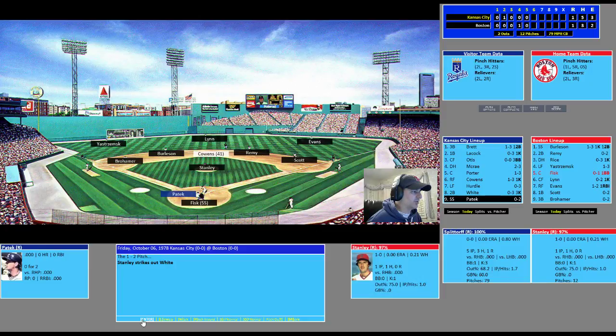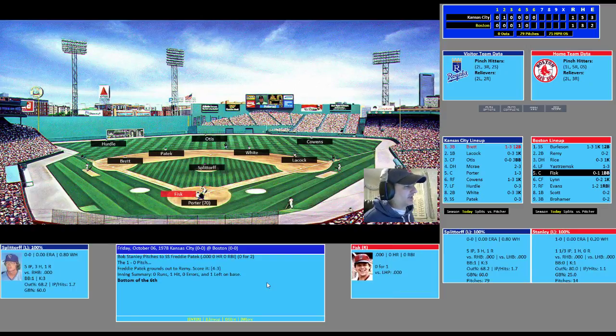Collins at second, 2 outs. Here's the pitch to the little general, Freddie Patek. 1-0 count, Patek swings the lumber. Right side, Remy has it, over to Scott's side, retired. Collins stranded at second. We go to the bottom of the 6th, still tied at 1. 2 up for Boston. Fisk, Lynn, and Evans to face Paul Splittorff.